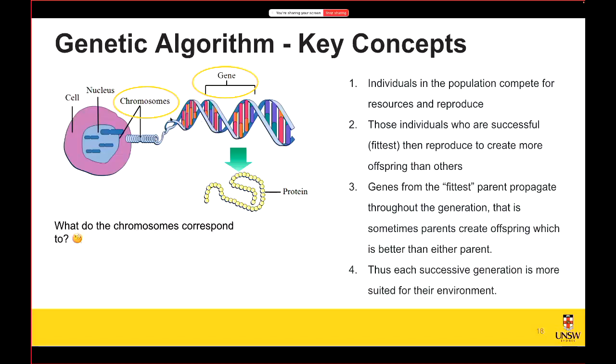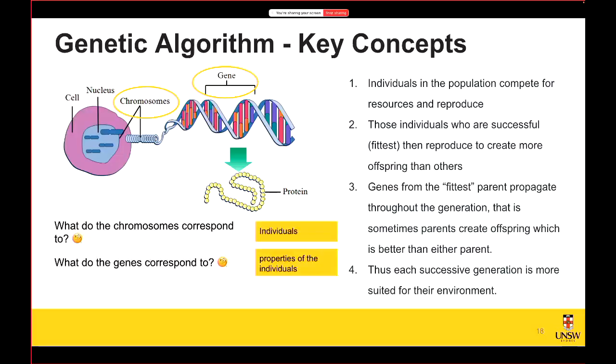Actually, the chromosomes correspond to the individuals, and the genes are the properties of different individuals. If you look at this slide, and someone just came in right now, they may think, okay, this is not a computer science course, maybe this is a biology course. But this is what we can learn from biology, so we can try to convert this into some algorithms. And of course, the population is the set of the individuals, the set of the chromosomes.